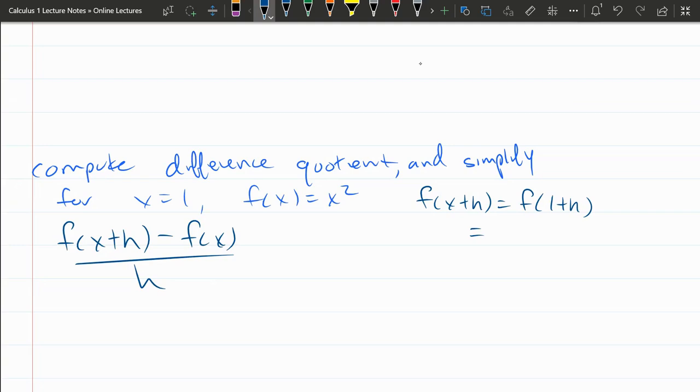And in here, our f function takes the input and squares it. Sometimes it's good to write f of a box, so this will be box squared. If it was more complicated, maybe like 3 times box squared. Mine is just take the input and square it, so the input is 1 plus h.